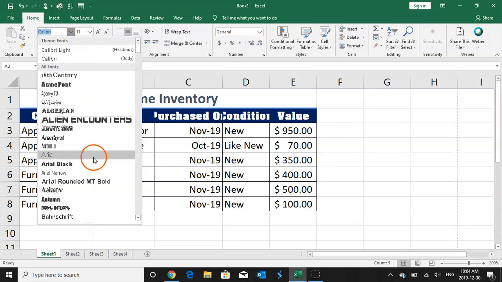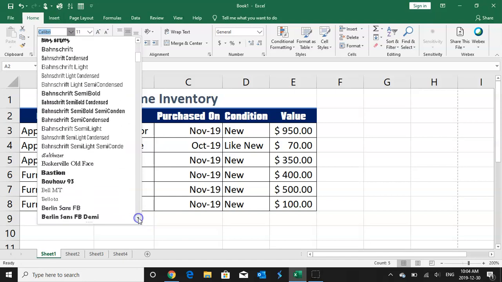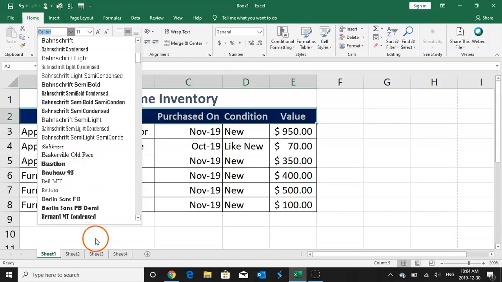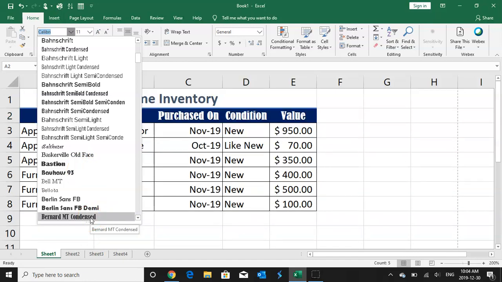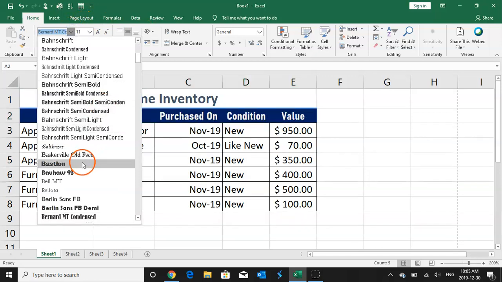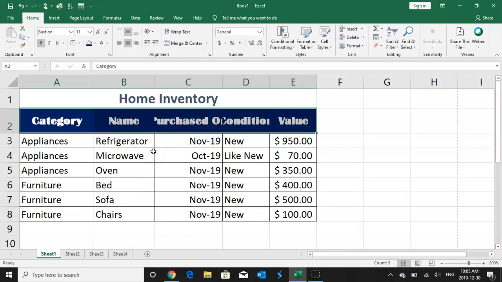I can see there are so many options to select from. We can select whatever we like. For example, I'll select Bernard. So see, this looks a lot more interesting. I can also select something like this, Bastion. So this looks more fancy.